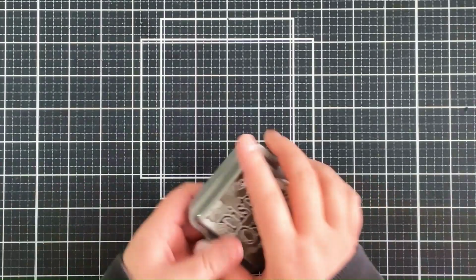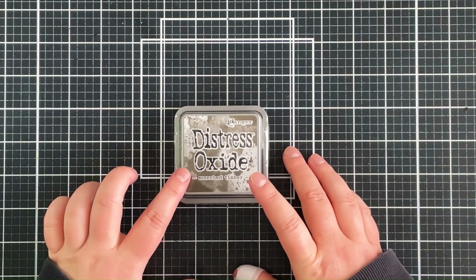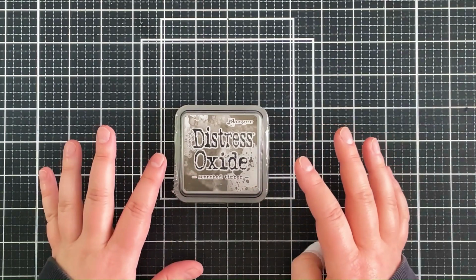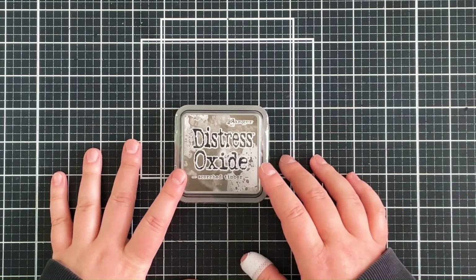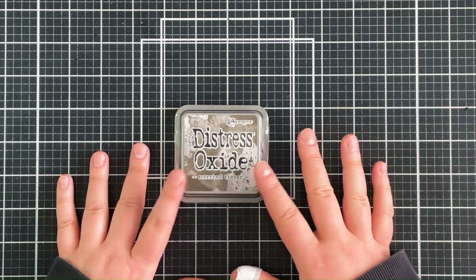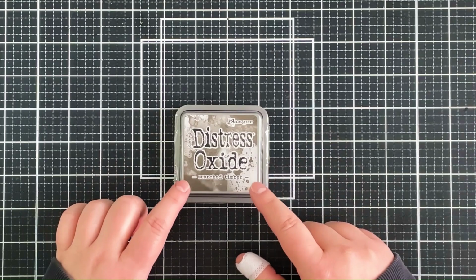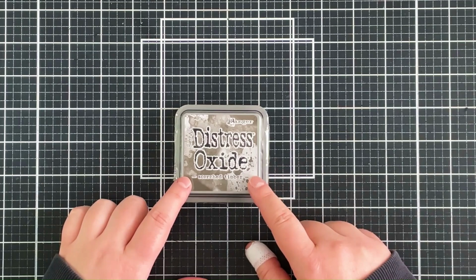And then of course I picked up the new colour of distress ink, Scorched Timber. I did get the oxide. I wasn't sure whether I was going to get the oxide. As soon as I saw the colour, which I knew was going to be a brown, I thought that I wasn't going to buy the oxide. I don't buy oxides in all of the colours. I tend to still gravitate towards the distress inks rather than the oxides. As much as I love the chalky look of the oxides, I don't particularly like the oxide properties when you add the water to them. So that's why I don't use oxides that often.